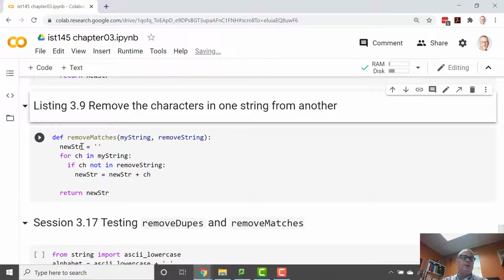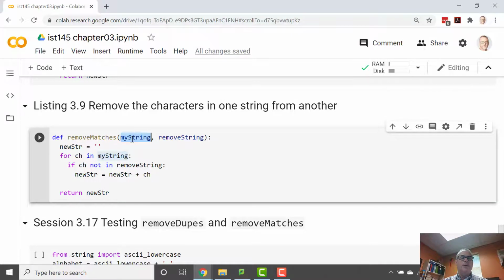Again, we start the new string as a blank string, so we can use the accumulator pattern. Go through every character in the string that we're removing matches from. And if that character is not in the remove string, then we concatenate it to our new string. And then when the for loop is done, we return that value.